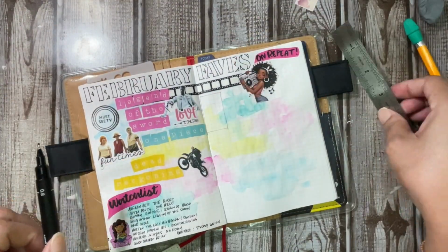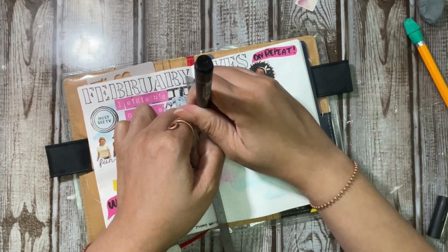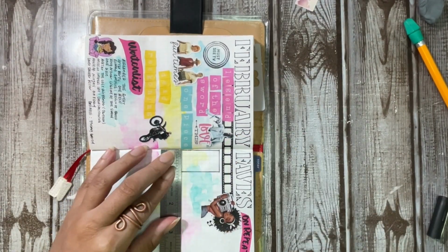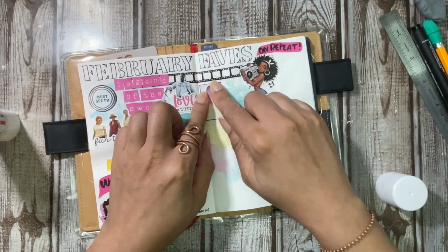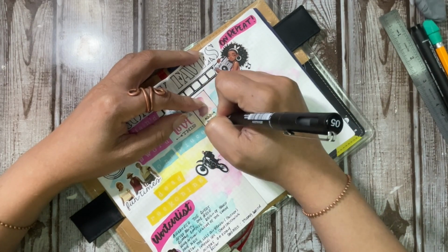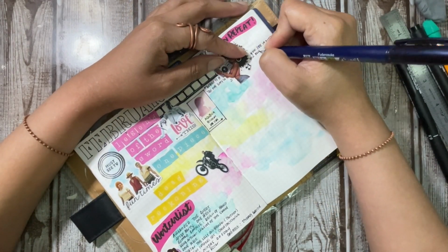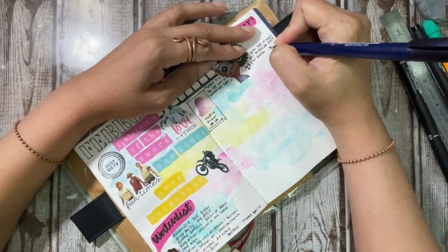So what I've been doing with that watch list is I just wrote it down on some cardstock and made a little tiny speech bubble with it. Again, I got this idea from Nick LOLE Plans. I will link her below. It's a weird name, so I'll link her below in case anyone is interested. And then I wrote down my complete watch list for the month of February, which surprisingly was not a lot of stuff. Anyway, I'm moving on to the songs that I had basically on repeat for this month.